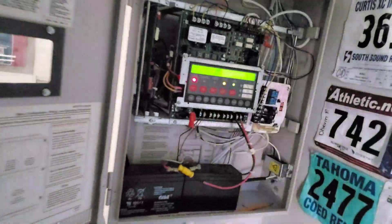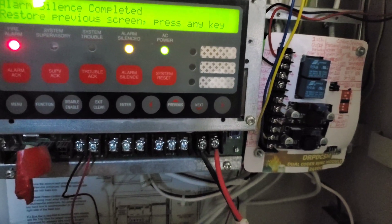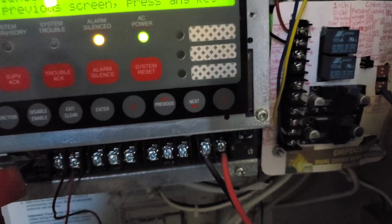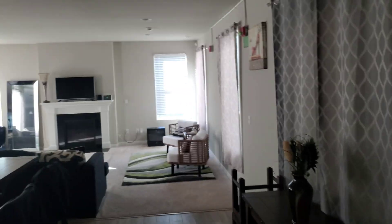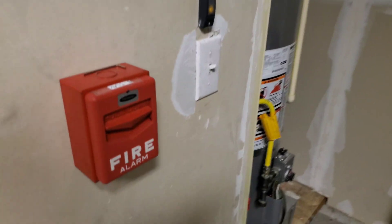Let's do one more coding option and call it a day. Let's do 20-beat march time, so that's off, off, on, on. There we go — that should be 20-beat march time. Also, we'll do a carbon monoxide test today because I did replace that Selectone 50D with an Amseco, so we'll do that after the fire alarm portion. Let's pull the F1GT.